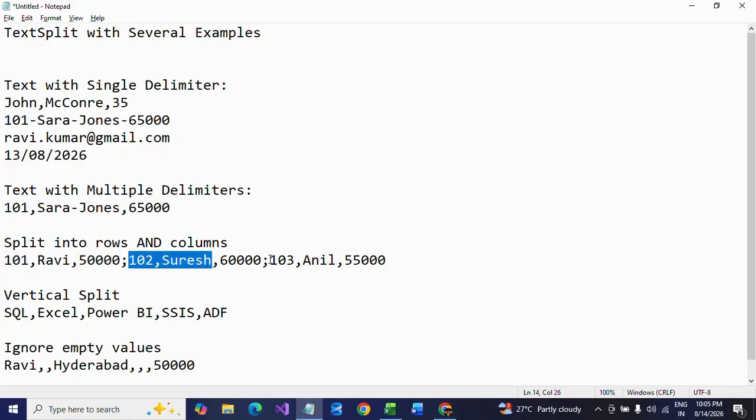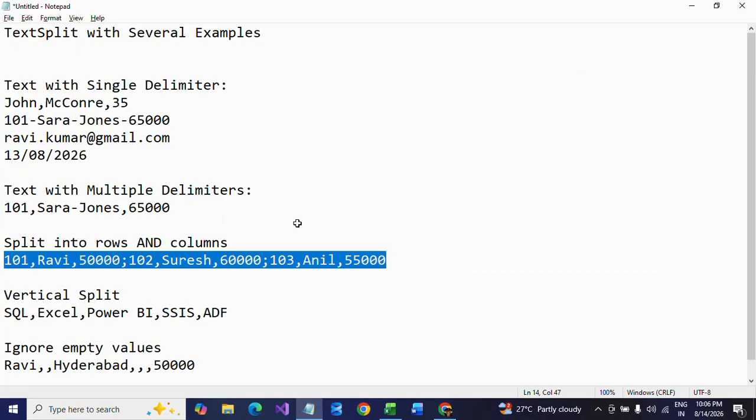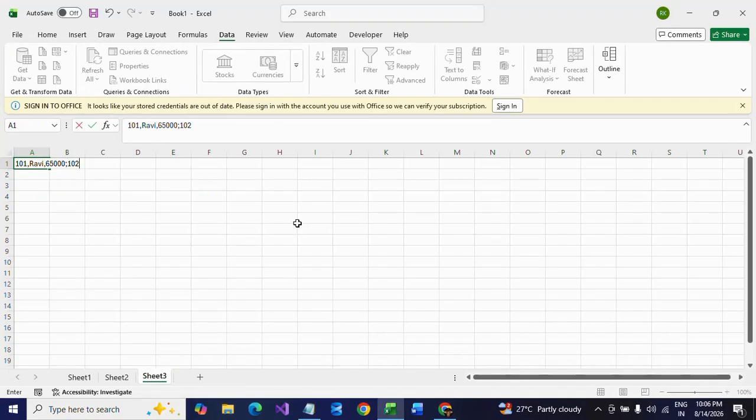Now I want to split all this data into rows and columns. How to split this data into rows and columns? One comma, Ravi, and here salary, semicolon. Next take the second record, 102, some name I am giving. This is the second record, semicolon again.